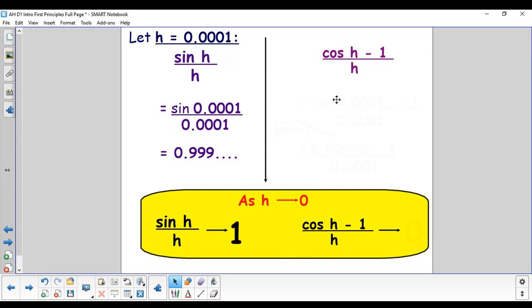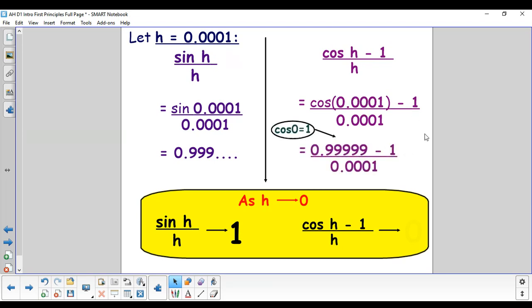Over here, if you put in 0.001 for this one here, then you'll end up with, remember, close the bracket, of course, before you take the 1. And then remember to get that answer before dividing or have the whole numerator in the bracket. Then what you'll find is this gets closer and closer to cos 0, so this gets closer and closer to 1. So effectively what you end up with is pretty much 1 take 1 at the top, so it goes to 0. So that means that this calculation goes to 0. They will become evident when I start the first principles for it.